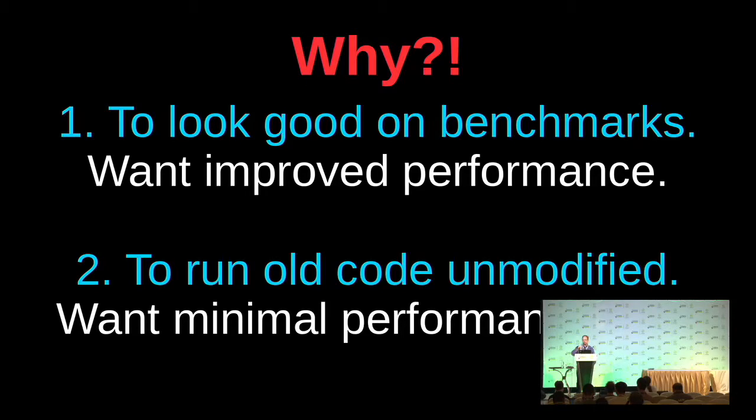They want minimal performance loss, meaning that if they have to take a hit in performance and not rewrite their code, they're willing to do that as long as the economics work out. As long as it's cheaper to buy the extra capacity than it is to rewrite or modify their code, then they're happy to use an ILP32 system.